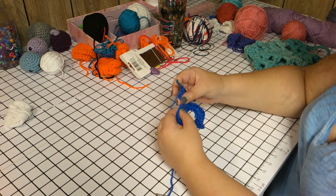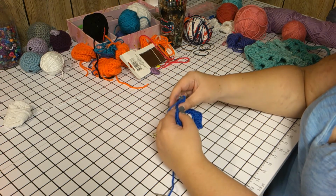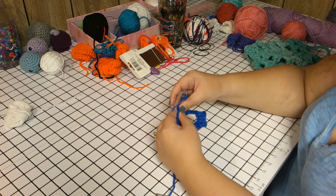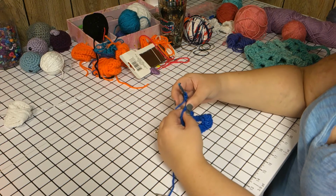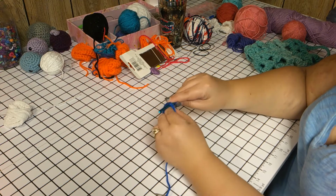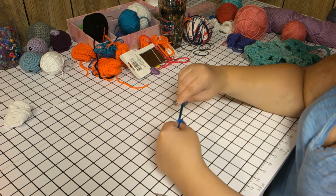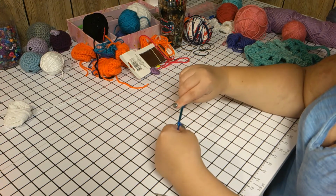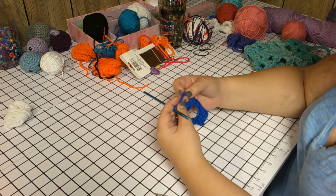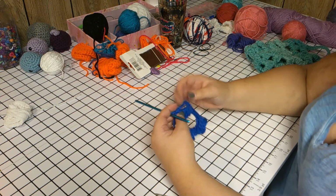So now we have the spot where we made our single crochet. Starting in the next space, count 1, the next is 2, the next is 3, the next is 4. So we're going to skip those 4, and in the 5th one, we're going to insert our hook, grab the yarn, and do a single crochet in that space. So 2 loops on the hook, yarn over, and pull through both. That will connect that chain 5 space to the round that you did previously.